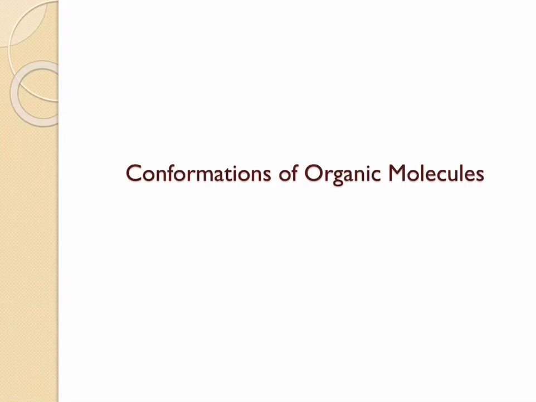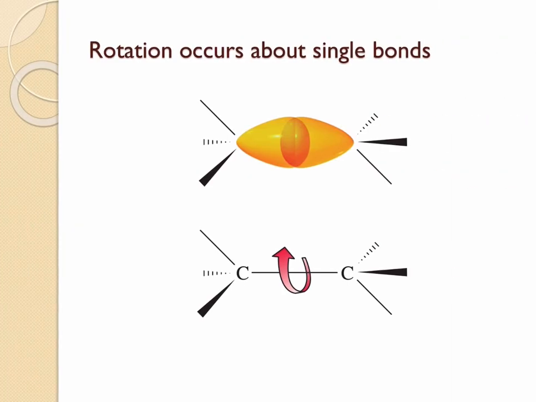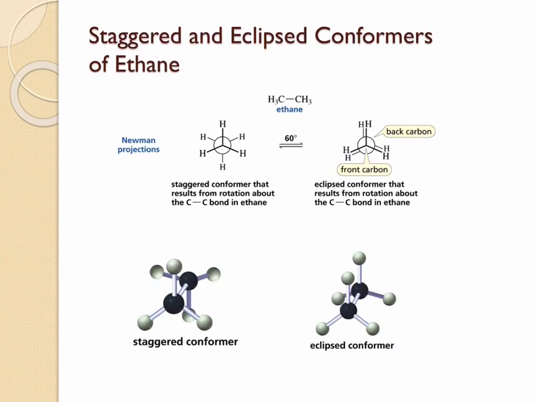Conformations of organic molecules. Organic molecules can adopt different three-dimensional arrangements called conformations through rotation about carbon-carbon single bonds. Understanding these conformational behaviors is going to be very important for us to predict the structure and reactivity of organic compounds. Chemists commonly use a visual tool called a Newman projection formula in order to represent the three-dimensional structures resulting from the rotation about the carbon-carbon single bond.